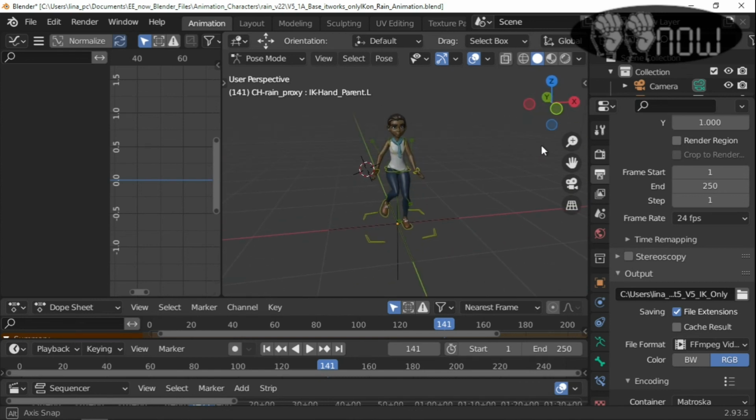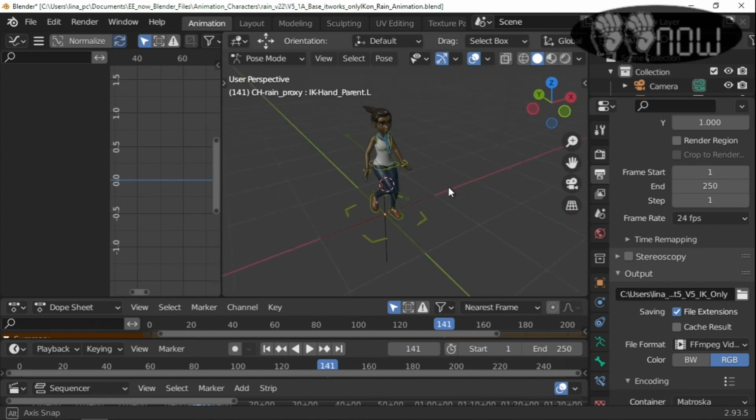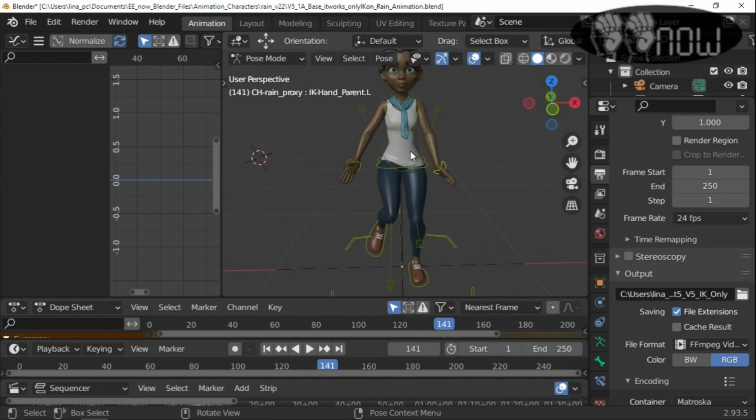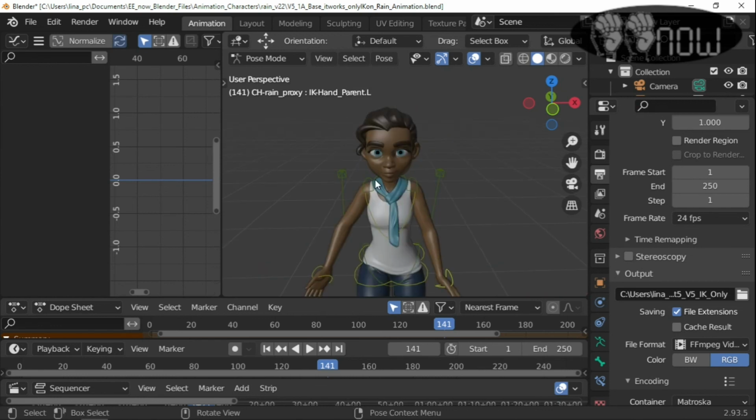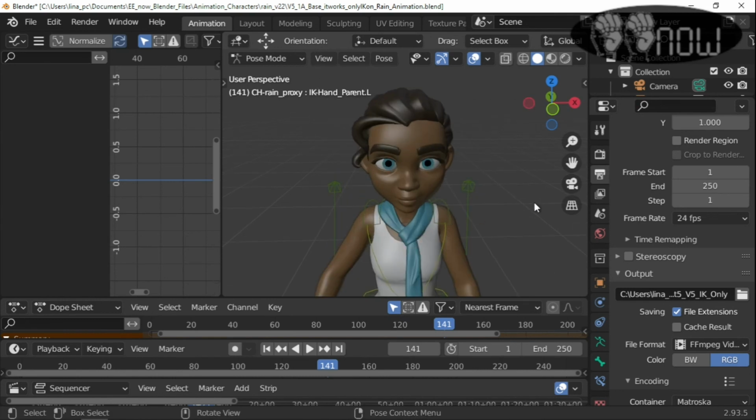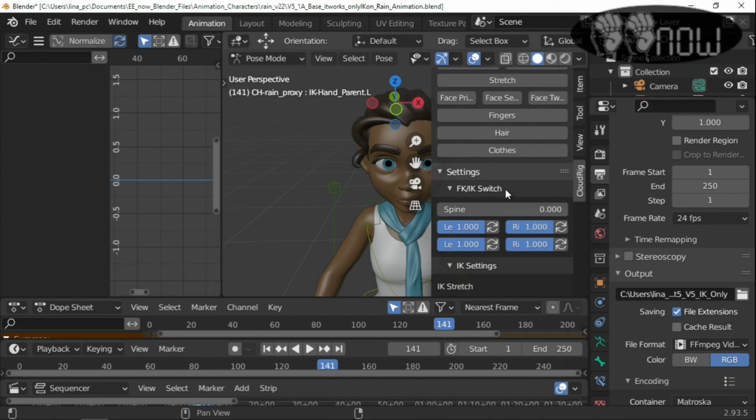I hold my mouse to rotate around, zoom in, zoom out. If you want to concentrate on it, you do Shift B, then you highlight there. There you go. Shift B, really close, right? Then you can select the face, hair, where is it?